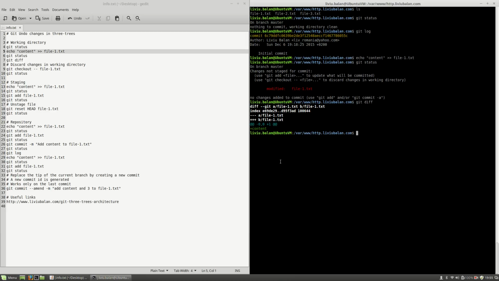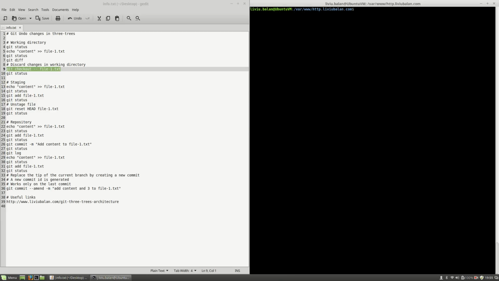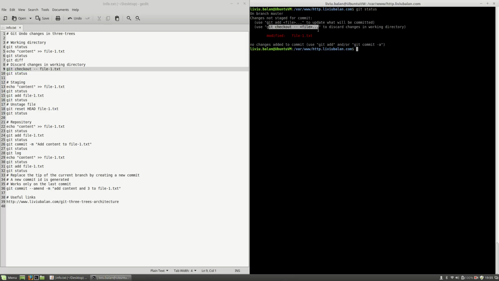Now, in order to discard the changes and to have a clean version of your repository, you can use git checkout -- and the file name. If you forget the syntax, you can always remember it by using git status, and Git is telling you that if you use the syntax here, you will discard the changes in the working directory.